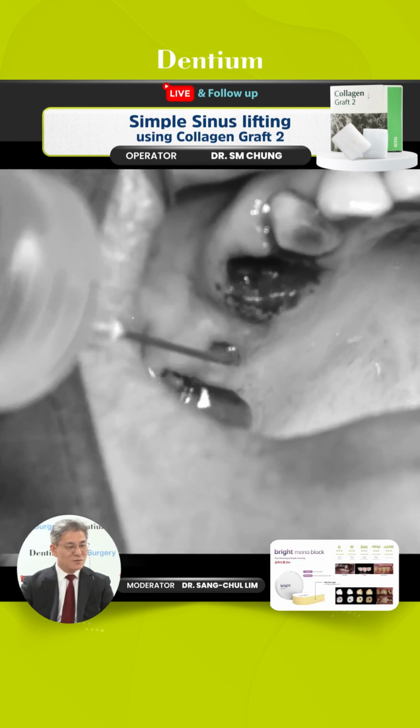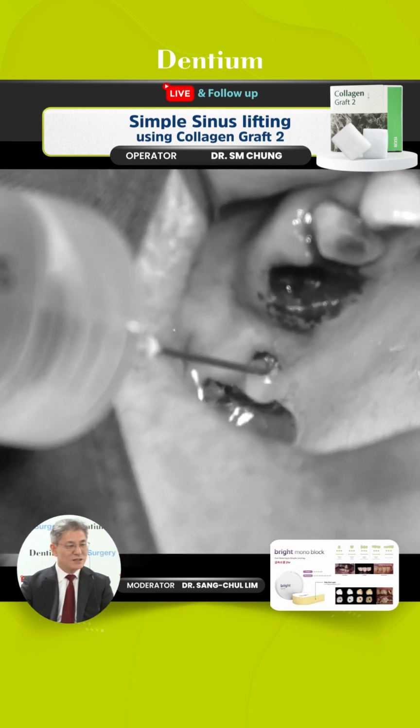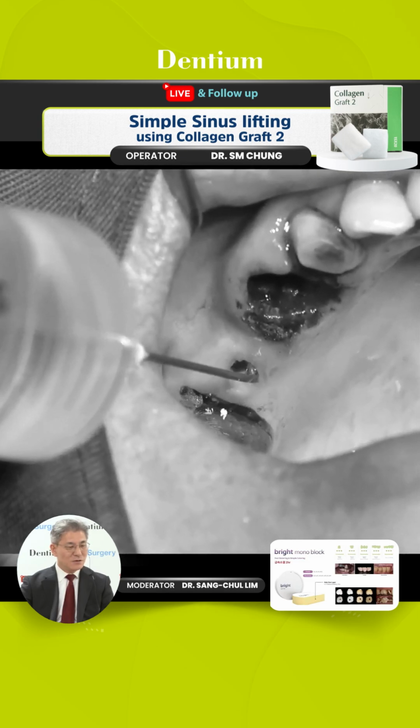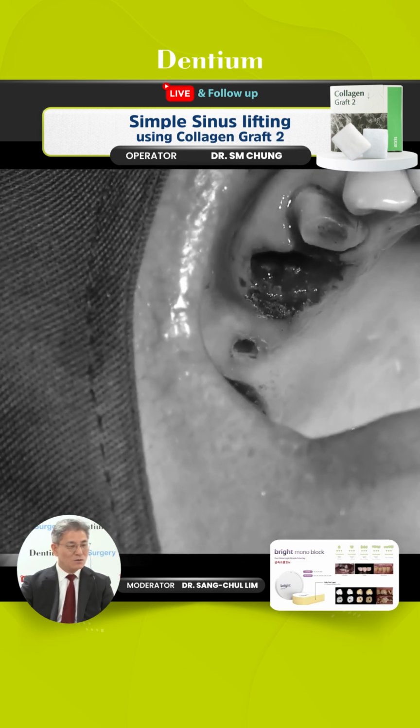Because of this small tip, it is easy to apply through this osteotomy hole.